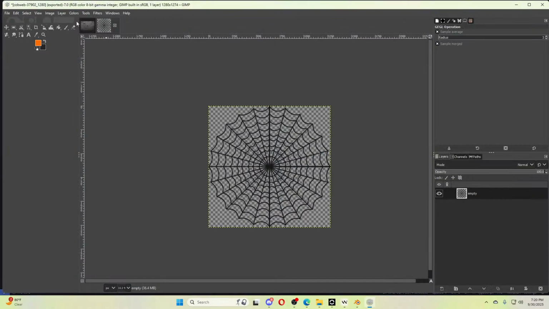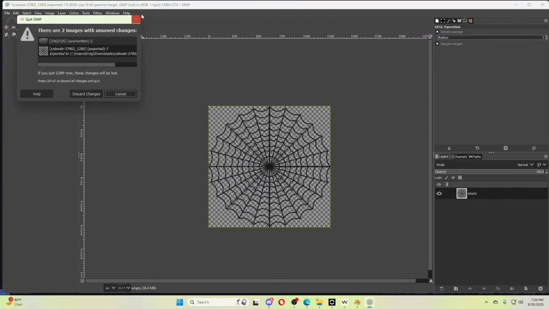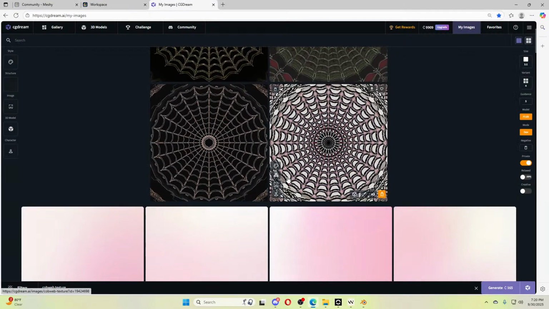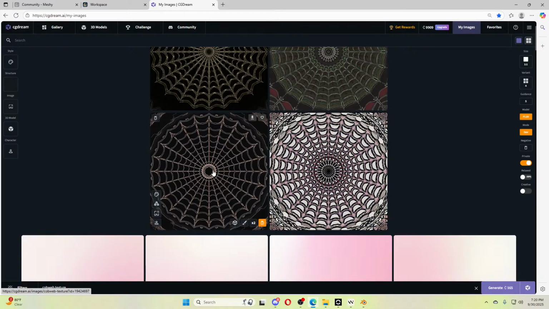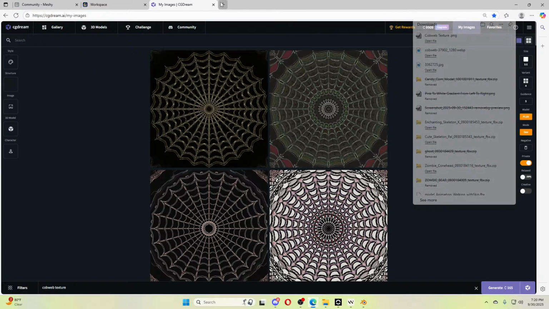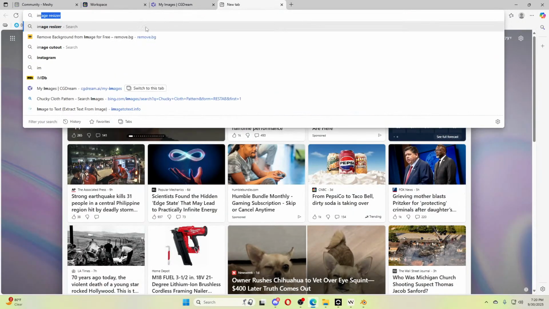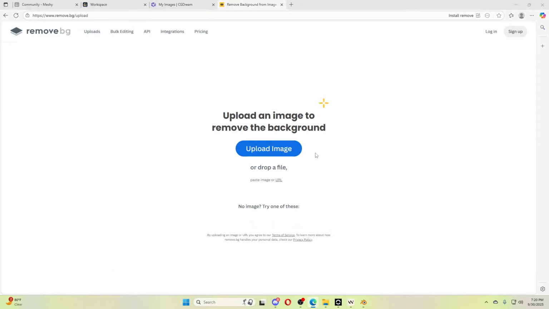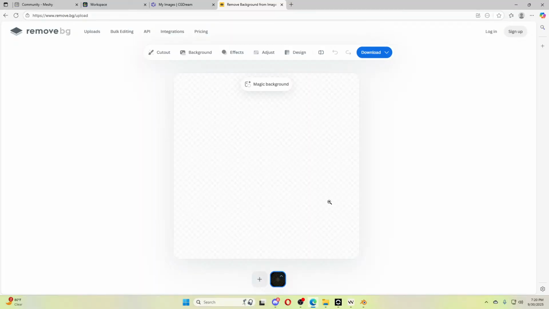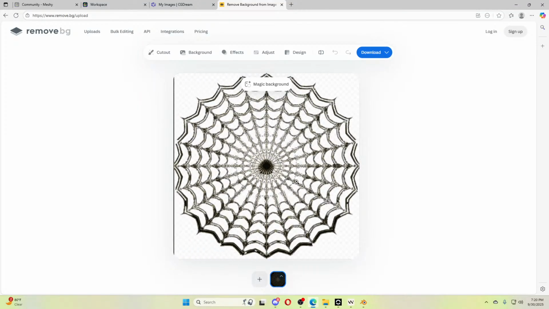This I'm just gonna close out because we're not using that. Okay, download this image. See if it'll cut out the image for me. Good enough. Save.